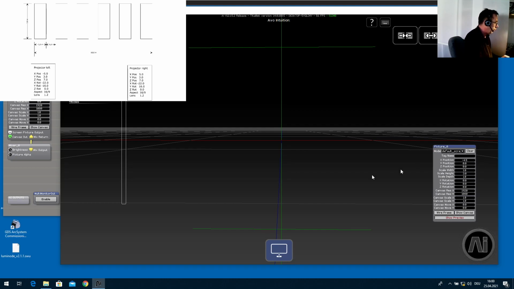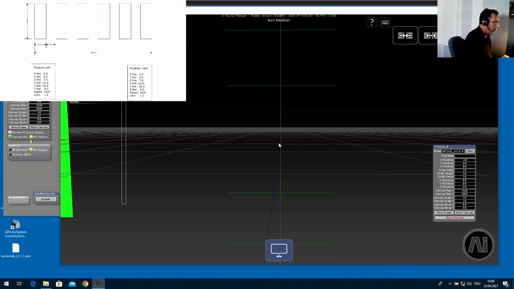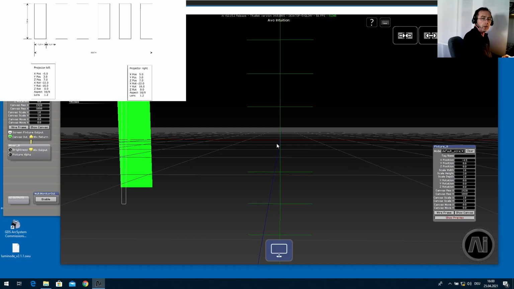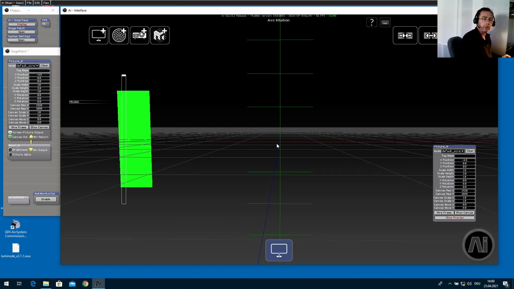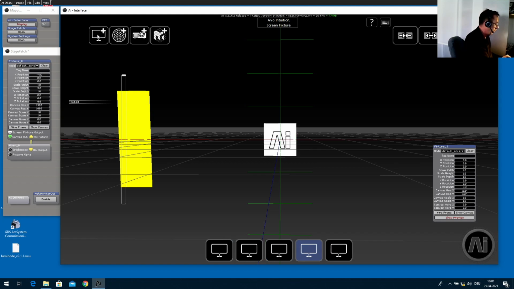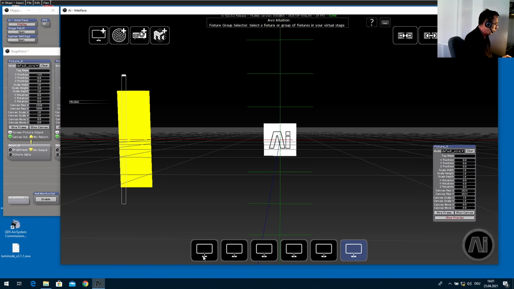This is our first screen. We use the mouse and scroll a little out there. There's our screen. Now let's add some more screens because we have 6. 1, 2, 3, 4, 5. Good thing is all are in the same measurement, same width, same height.